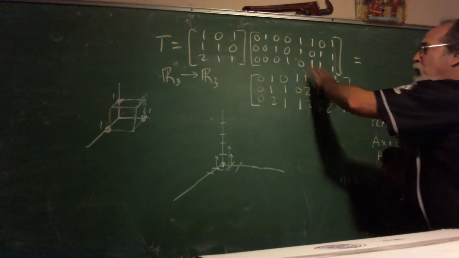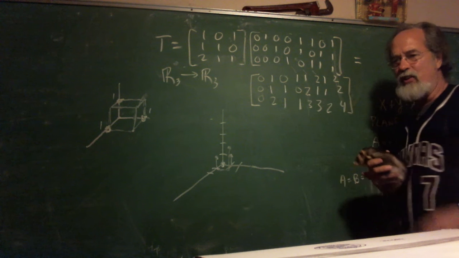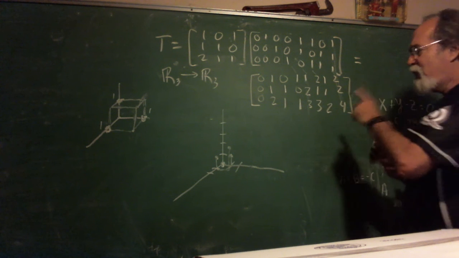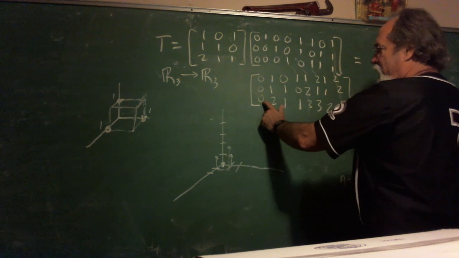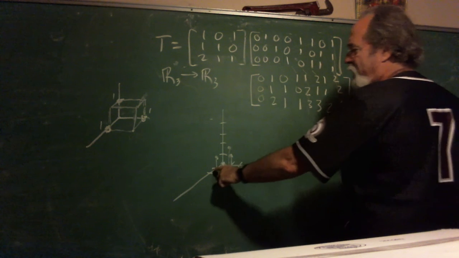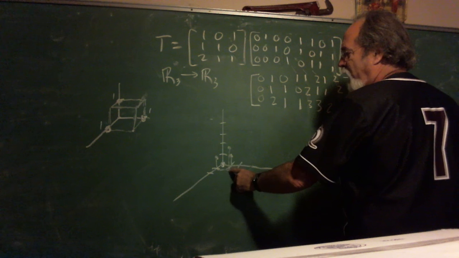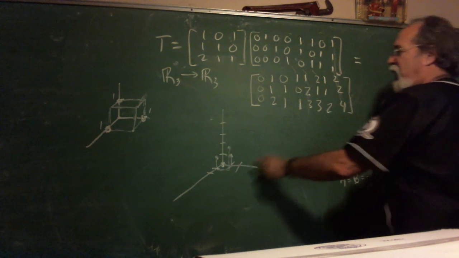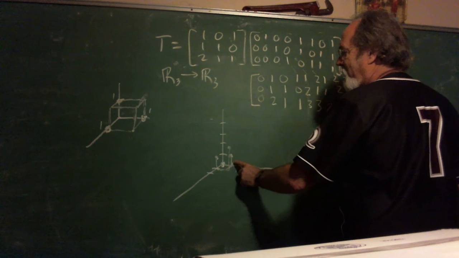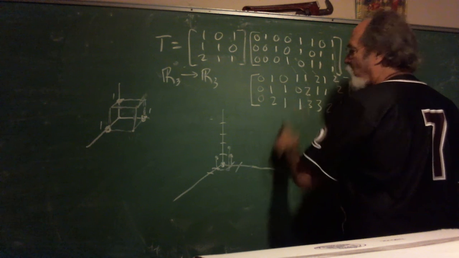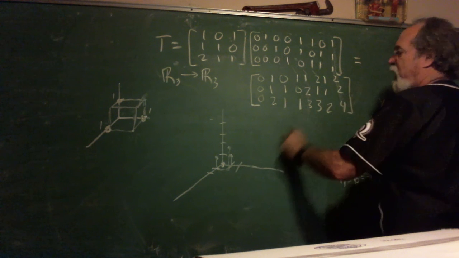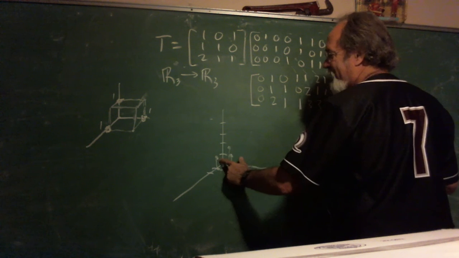All right, so I hope you took the time to do a couple of these multiplications to make sure I'm not just saying stuff to you, that it's actually true. Now let's see where these points are. Well, the origin's the origin. 1, 1, 2, I have to go out 1 on the x, 1 on the y, and 2 up on the z. 0, 1, 1, I got to go 1 on the y, 1 on the z, so that's this one. 1, 0, 1 is 1 on the x, 1 on the z, that's this point.